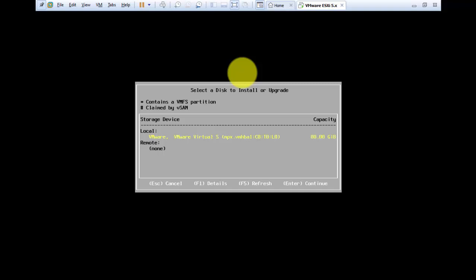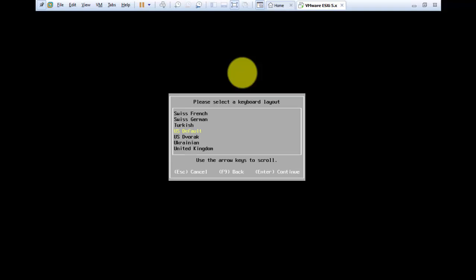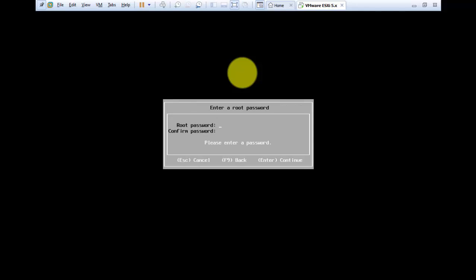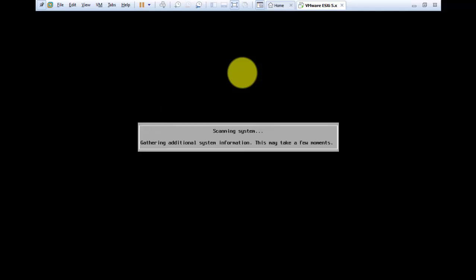So this is the same location that we had selected, 80 GB of disk, and enter to continue. The keyboard layout is US default. Enter. It will ask you for the password. You can enter the password. Password has matched. Continue.